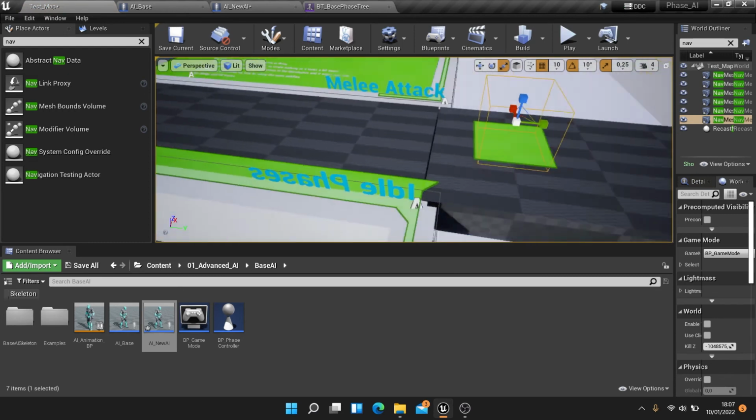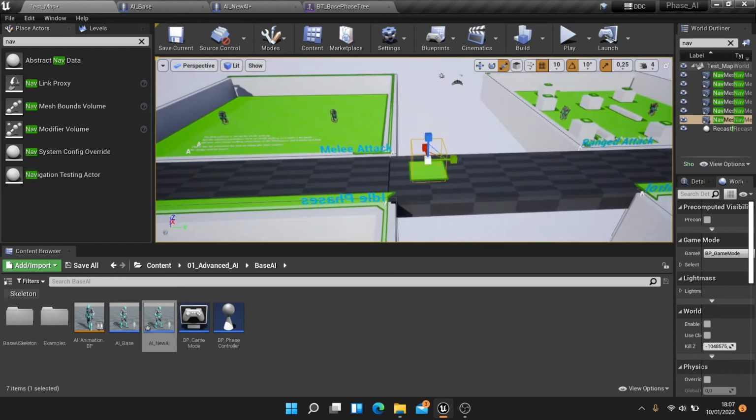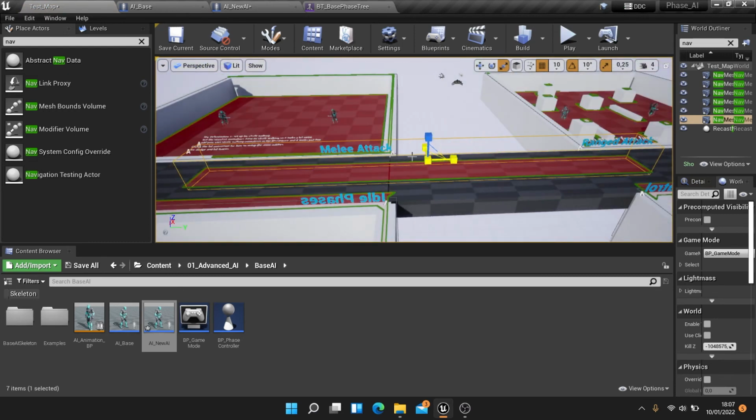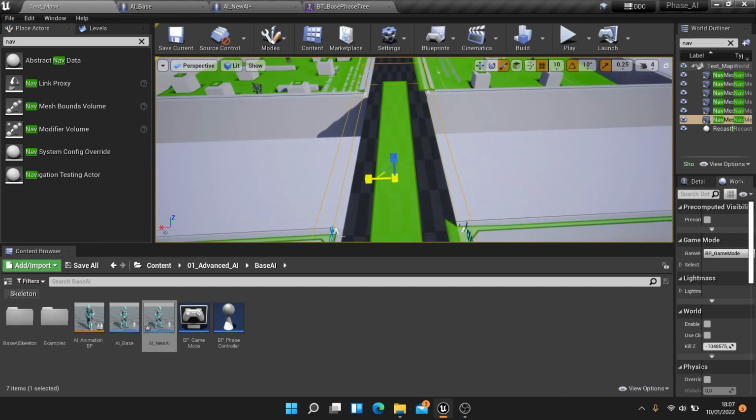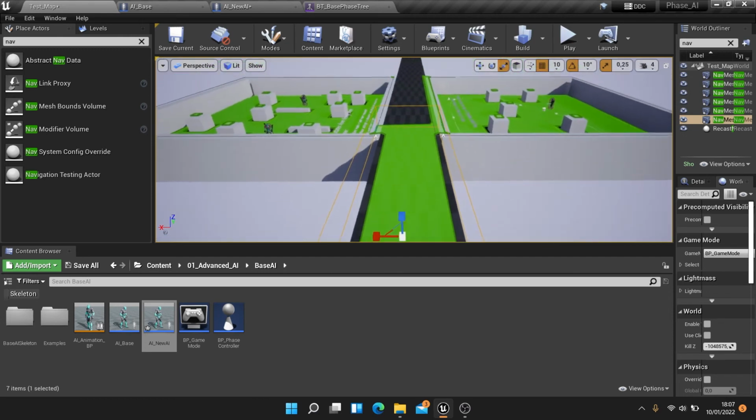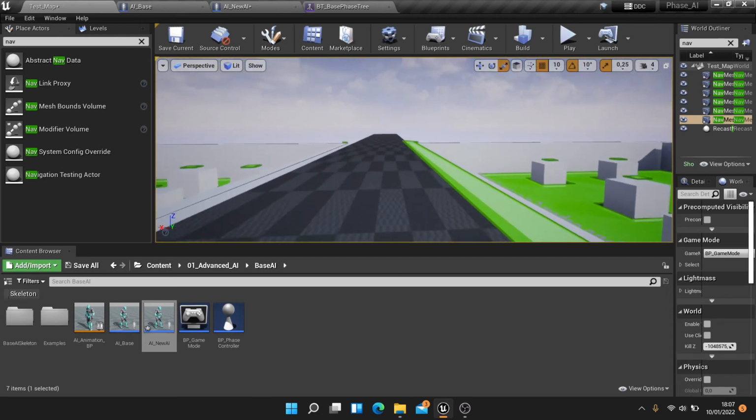Nav mesh bounds volume here. And as you can see already, if I scale it up, I don't see my mouse here. If I scale it up, you can see that it gets green, and everywhere where it's green, the AI can walk to. Okay.